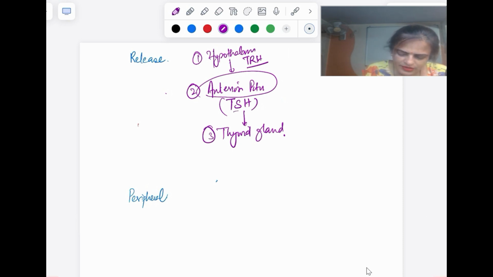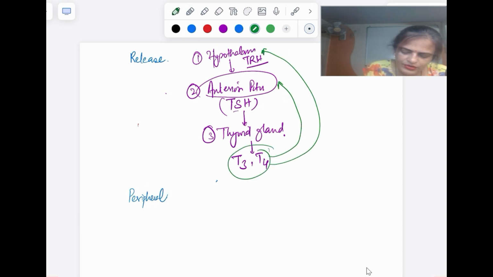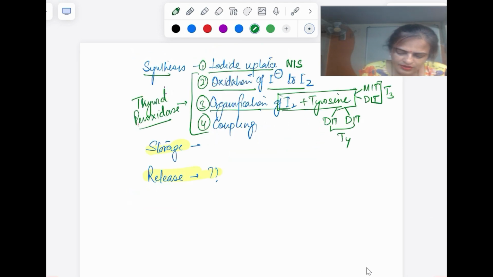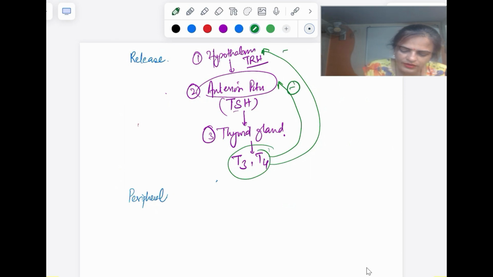Anterior pituitary से thyroid stimulating hormone comes. This is going to act on the thyroid gland and going to secrete T3 and T4, and there is a negative feedback. This T3 and T4 they are going to inhibit this and this. यहाँ इसको भी और इसको भी. Once the sufficient amount is released, then it is going to act on the anterior pituitary and on the hypothalamus. Then what will happen further? There will be no stimulation of TRH, no stimulation of TSH, and no release of T3 and T4.